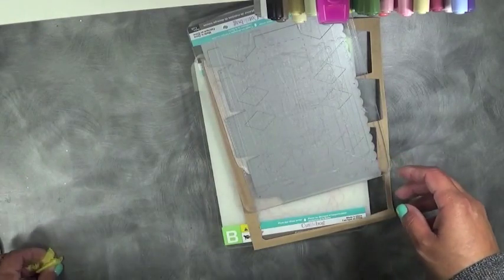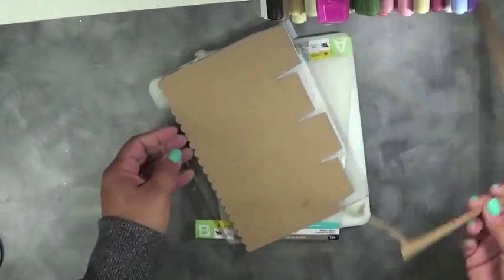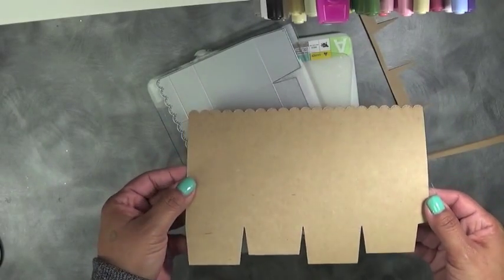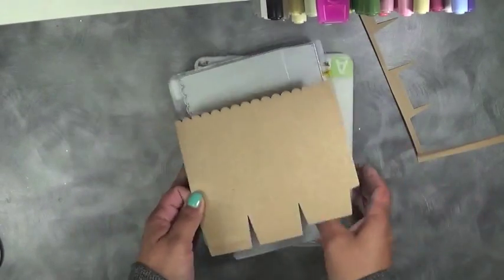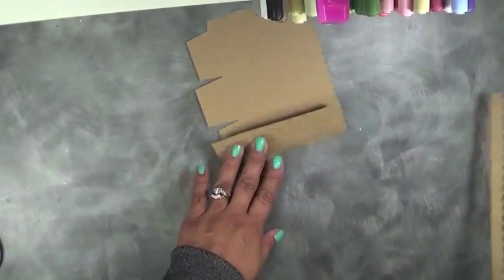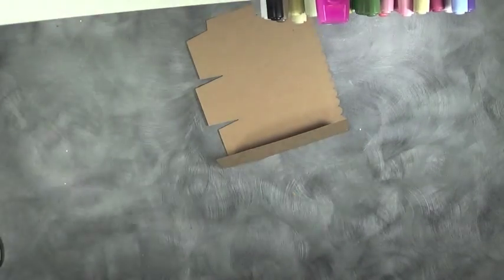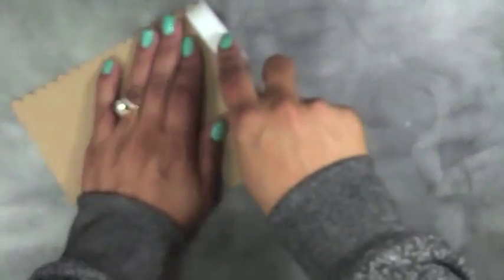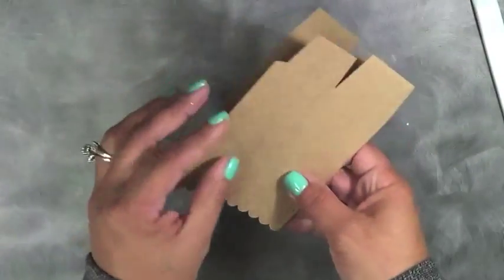So you just want to take that little tape off and then let's check it out. Yep — and it worked! Isn't that perfect? And then there are the little score marks that you can use. Let's go ahead and put it together really quick. I did put one together during my release week on camera for all of you, so let's go ahead and just do it again really fast. So there's a way to work with it — if you do have the Cuddlebug, it will work. It just takes a little effort.